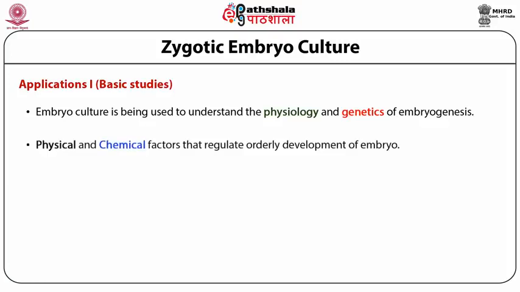The physical and chemical factors that regulate orderly development of the embryo can be understood only if the embryo is removed from the confines of its surrounding tissues. This has helped a great deal. We have now understood the nutrition of the embryo, which was only conjectured in the case of the intact seed. One can culture the embryo and observe the effect of various minerals, organic nutrients, osmotic pressure of the medium, and other factors. We are thus understanding more about the physical and chemical factors that regulate embryo development by culturing embryos at different stages.